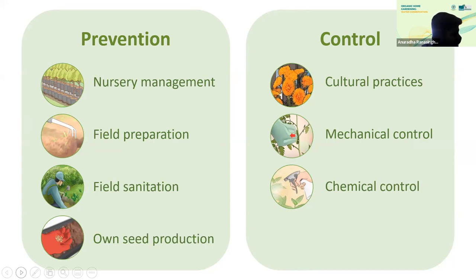Field sanitation means how clean you maintain your garden. If your garden is very messy and has a lot of different plant particles, pest or disease damaged crops everywhere, fallen leaves in some places, and compost pits that are not properly maintained, then those places create very favorable hiding places for insects, especially creatures like snails. They hide in all this garbage, then come out and attack your plants. That's why field sanitation is a very important factor in disease prevention.